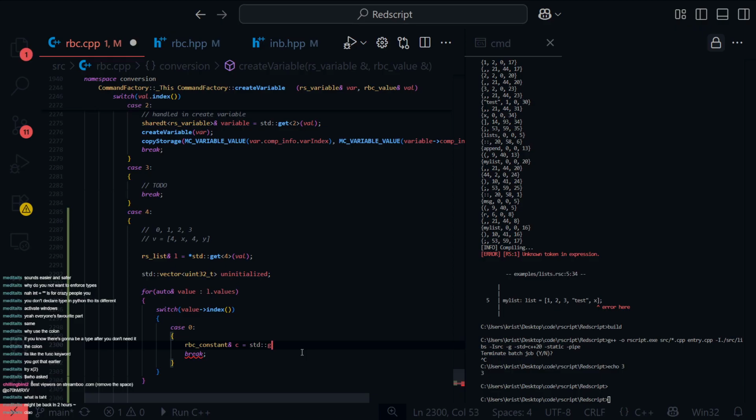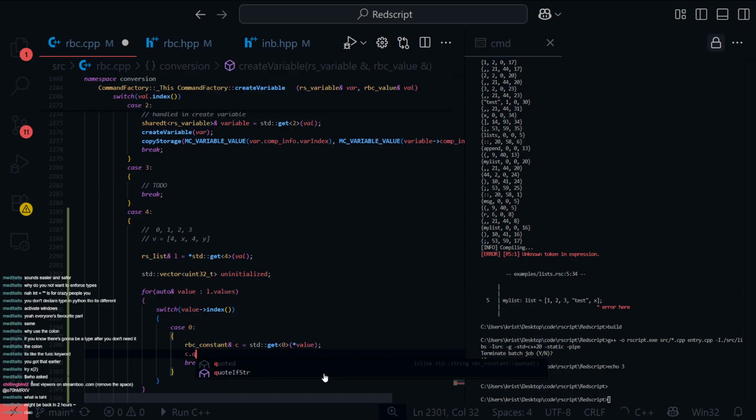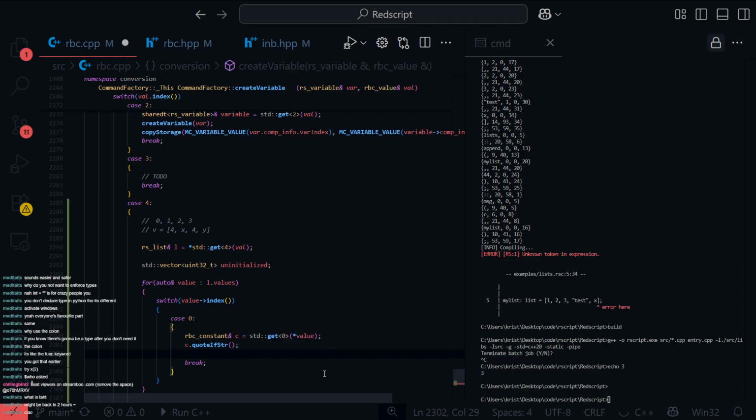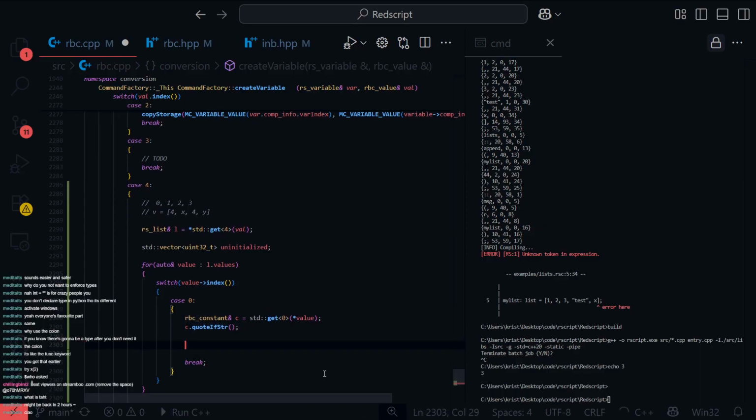we're going to do std::get<0> of the dereferenced value, and that is our constant, hopefully. With this constant we're going to do c.quote if string, and basically just append it to our list string.